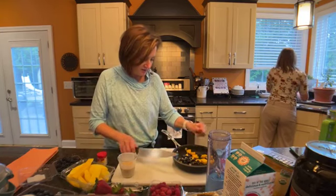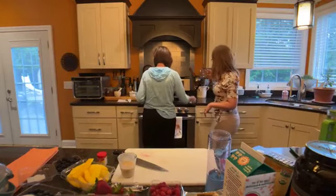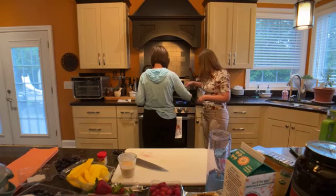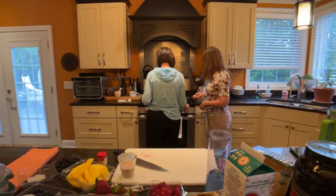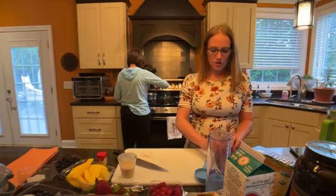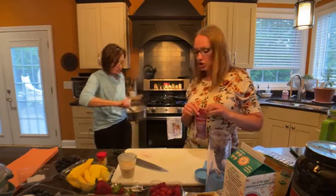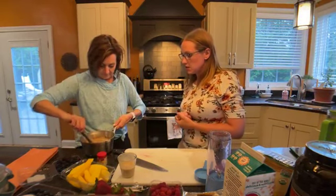Probably doesn't need much. It'll just sweat it down. Yep. We just need enough to get it started, just enough to cover the bottom of the pan and get it going. Okay. All right. So this is probably as soft as it's going to get. Do we want to try blending some?